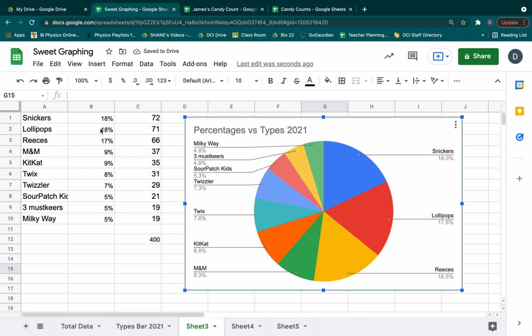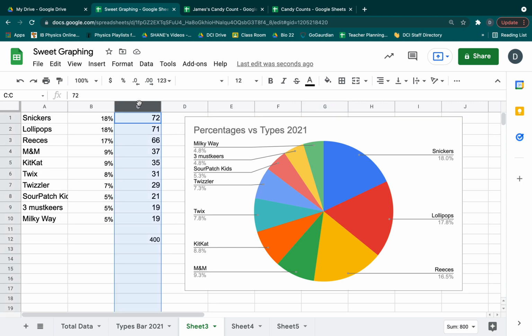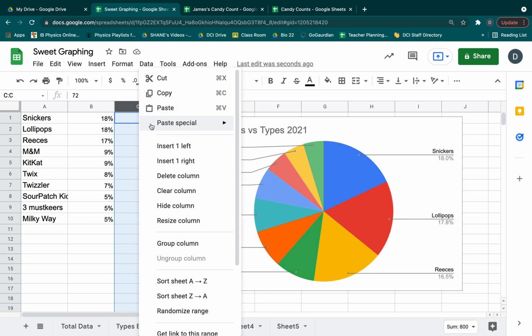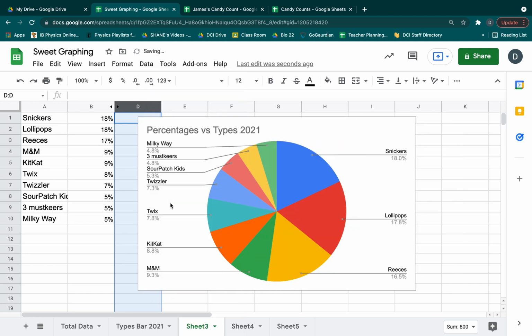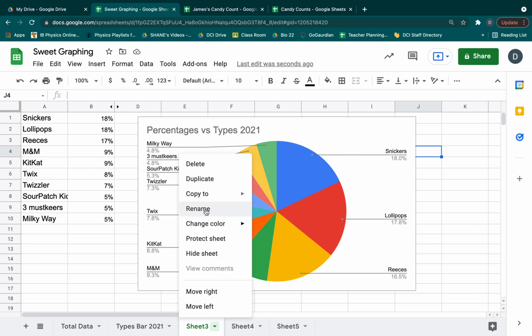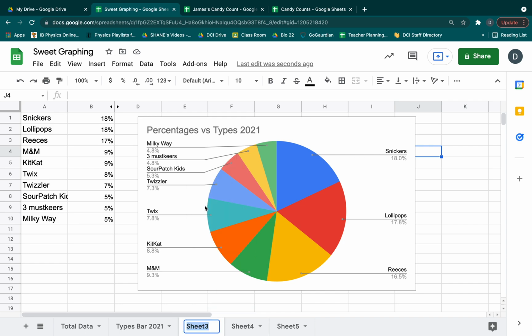This is a little cluttered because we've got the percentages and the numbers. I'm going to go ahead and click on that column, or double click on the column. I'm going to hide it just to make it look a little nicer. We've got our percentages and a good graph that shows us what's going on. We should title that tab. Again, we're making sure people can find what we did. We know what we did, but we want other people to be able to find our work as scientists.